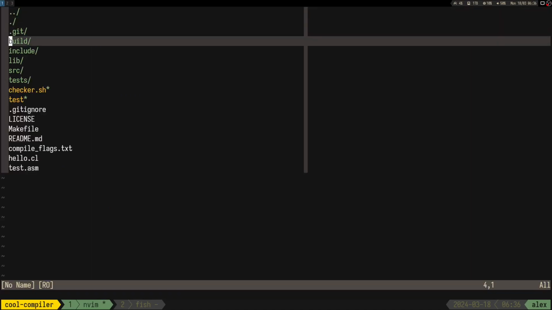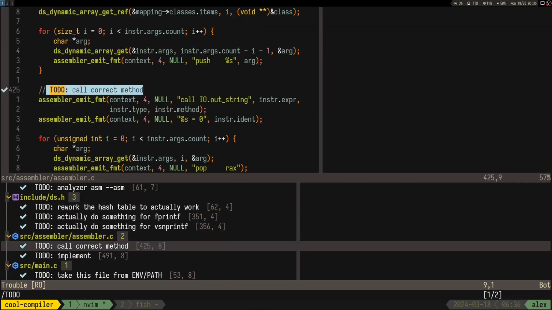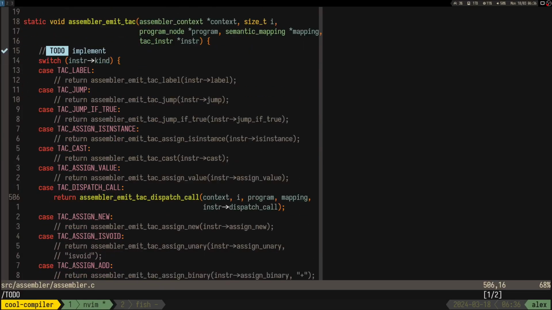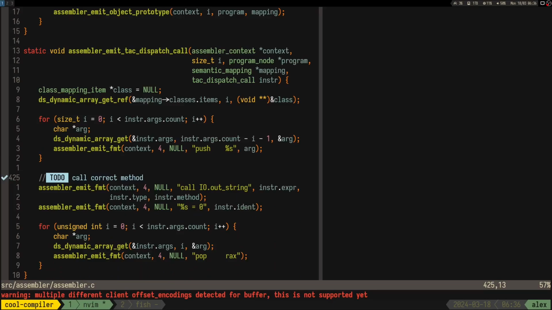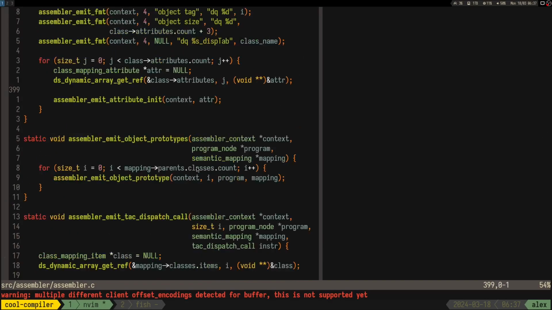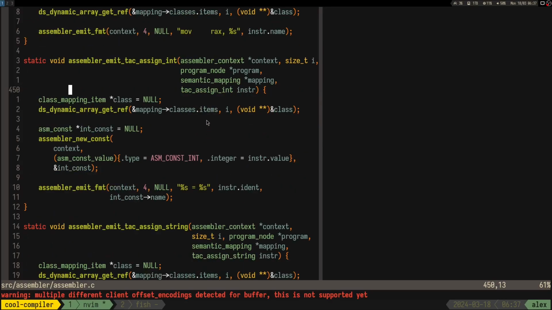Okay, so for the next part, what I wanted to do was to fix some of the to-dos that I left here. One that's really important in my opinion is to make the function calls work properly, because using a function call, at least to printf, is the easiest way to debug our code.